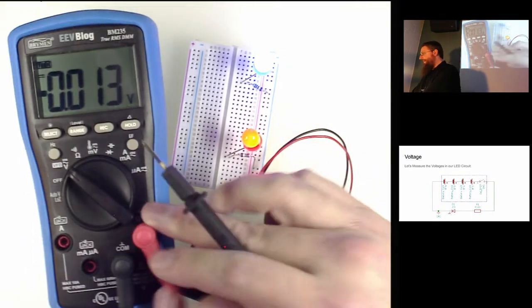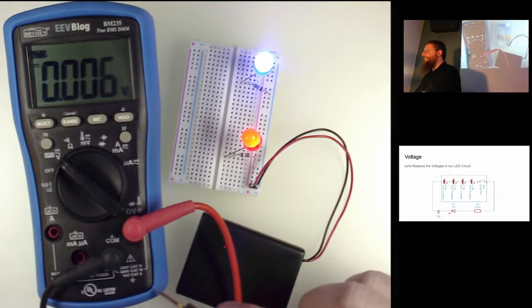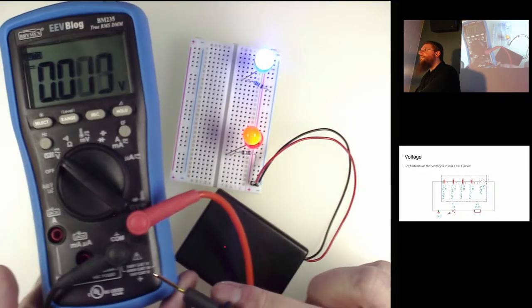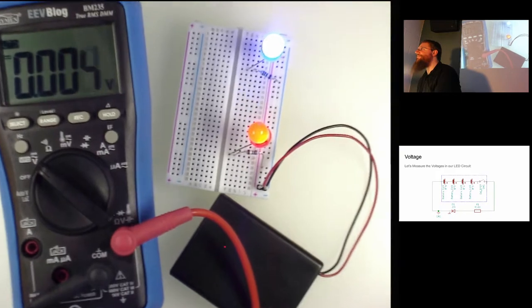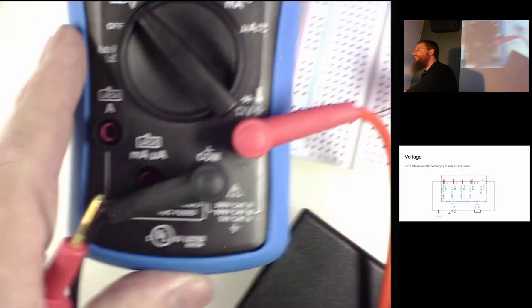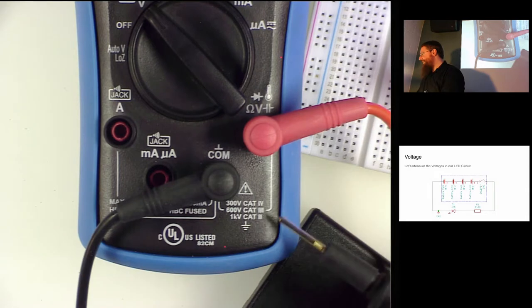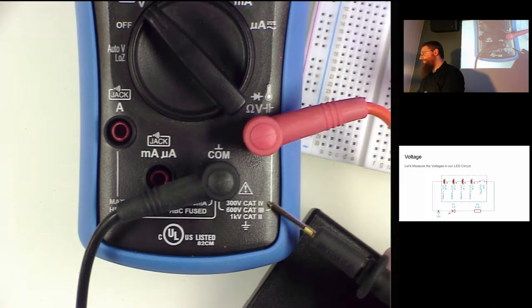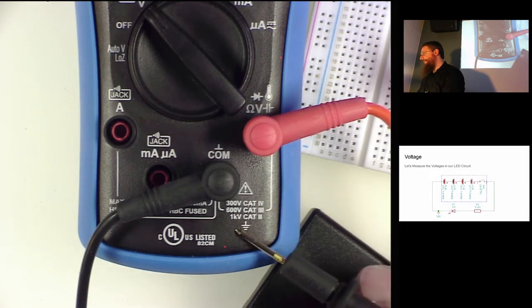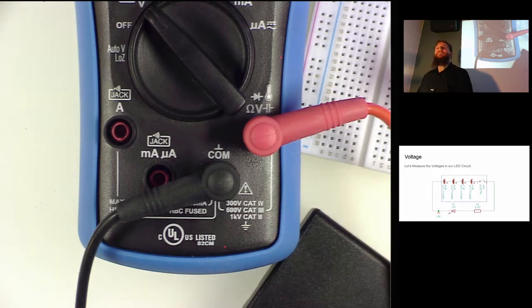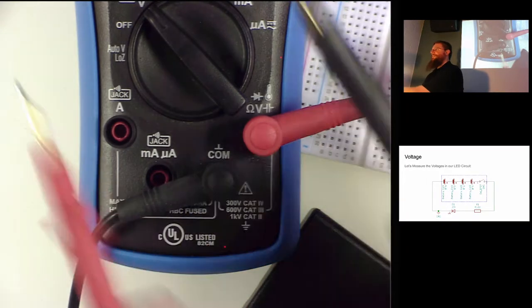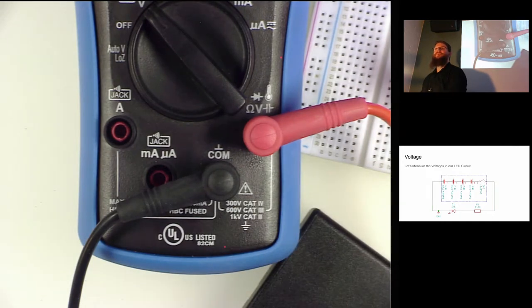So if you look underneath here, you can see this multimeter, can you read that or should I zoom? Okay, let me attempt to zoom. Okay, so you've got here 300 volts category 4, 600 volts category 3, and 1 kilovolt category 2. So that is the voltage rating for this multimeter. So basically, if I take these two probes and I stick them in something that's 1 kilovolt, it will probably blow a fuse in here, but it won't kill me.